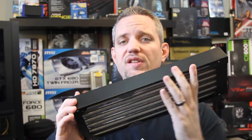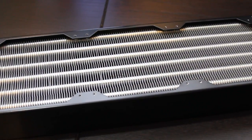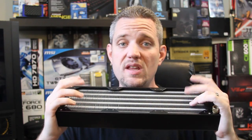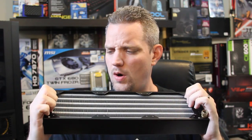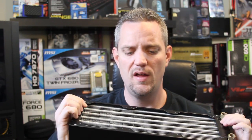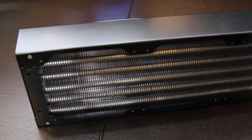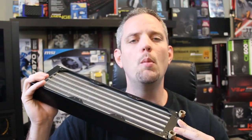So what we are about to take a look at is an extreme, high-pressure-capable water cooling radiator. And here it is. As you can see, this radiator is aluminum — or aluminium, so you don't flame me from the UK. You have here an aluminum radiator with a brass core, I believe — or it's all aluminum. Actually, it's solid aluminum, and that makes this thing extremely high-pressure tolerant. I want to say 5 bar, I may be wrong.